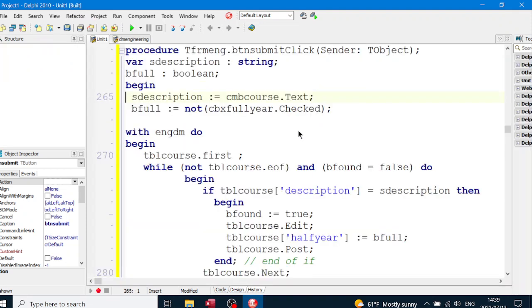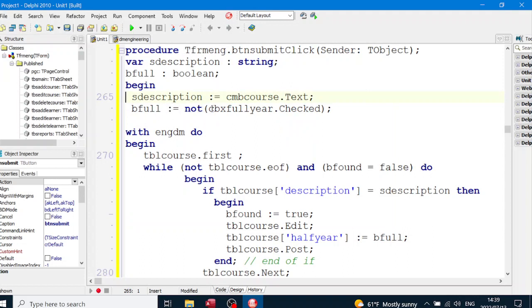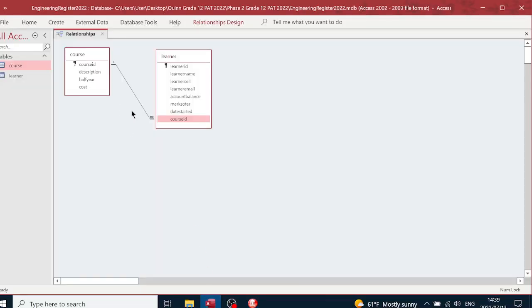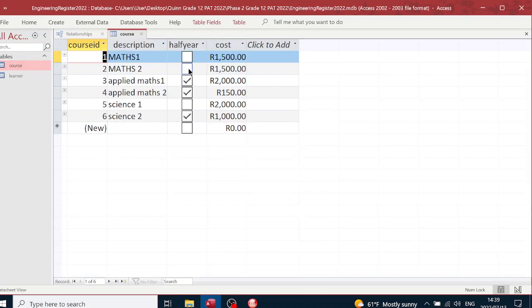So when I submit, if they did click for full year, then I have to use my Boolean variable, must be called b half, the opposite, you know what I'm saying? So if I checked for full year, then it's got to be stored as not half year in the table. If you look over here, that is a full year, so it's not half year.